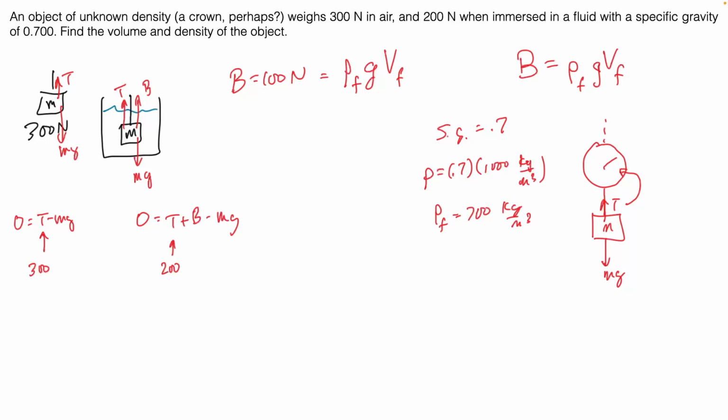All right. So we know the density of the fluid displaced. We know which planet we're on, and we know the buoyant force. That means we can go ahead and solve for the volume of fluid that got displaced. That's going to be the buoyant force, 100 newtons, divided by our density, 700, times 9.8. When I did that, I got 1.46 times 10 to the minus 2 cubic meters. So there's our volume. That is the volume of the fluid that got pushed out of the way. But what else is it also the volume of? The object. Why are those two volumes the same?